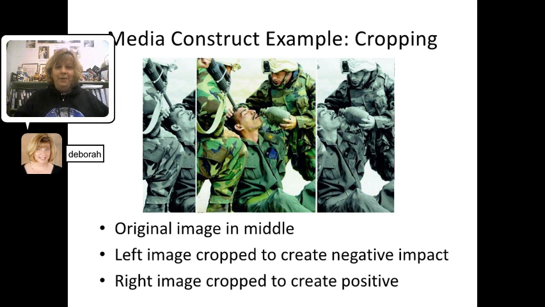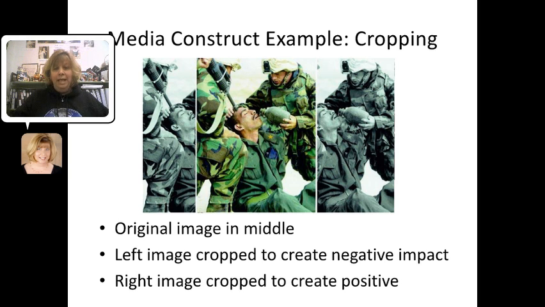Now here's one example that might help you understand what I'm talking about by media being constructed. If you had the original image here, now you can go through the center picture and see what you're looking at. The camera angle still had to be placed at a particular point, but just using the example of how you crop the picture. So the original image is in the middle, and you can see that there's someone that's down on the ground, someone that's just holding a gun, and someone else that's feeding them a water bottle.